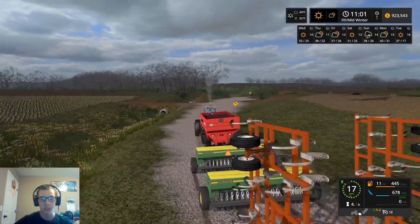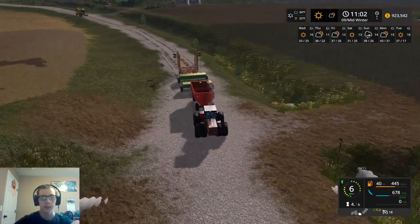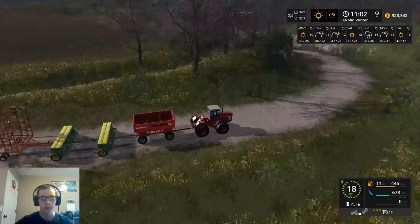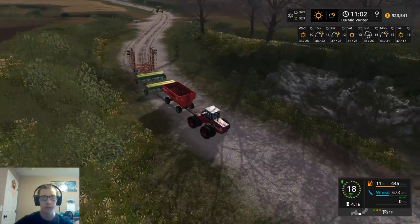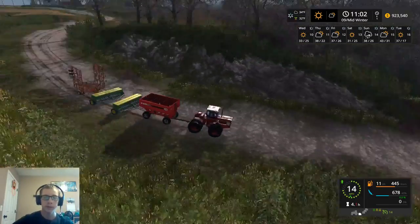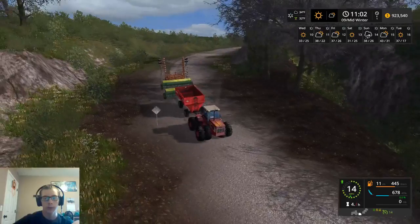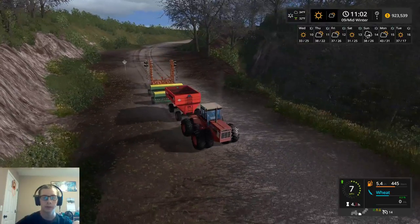So we're definitely gonna be over a million dollars. And I do also plan to buy a shed and put it in the little grass pasture behind where that auger is. Then we can store a little bit more stuff undercover, and we don't have to use the rounded top building that we have been. Then we can just store everything in there. I'm undecided as to what kind of building I'm gonna put, but I just know that I am gonna put a building up. We'll figure that out tomorrow.